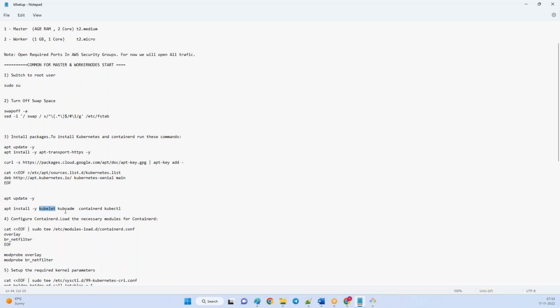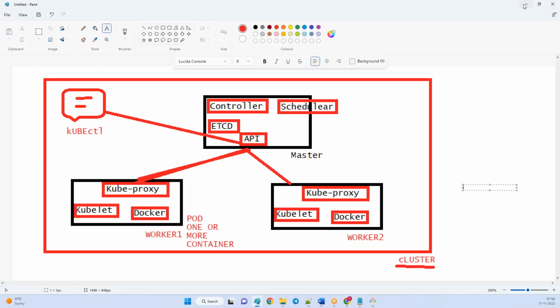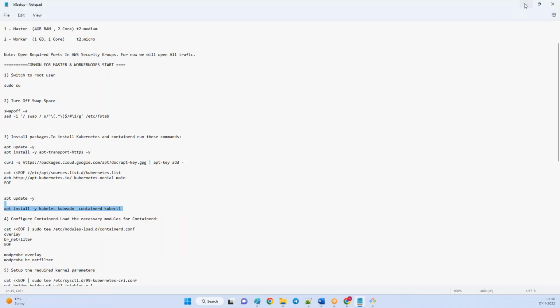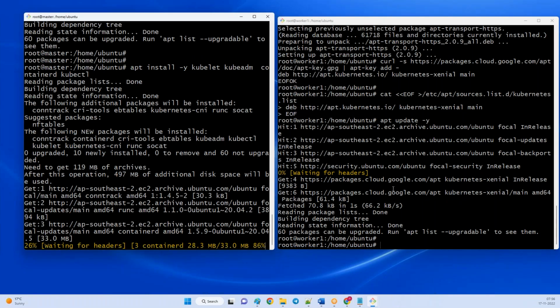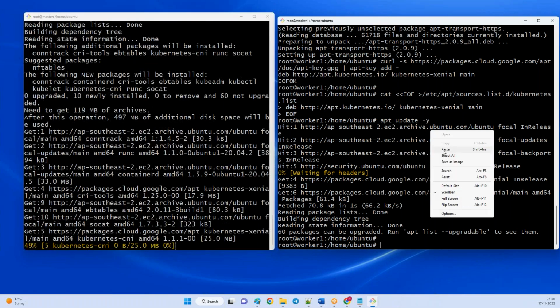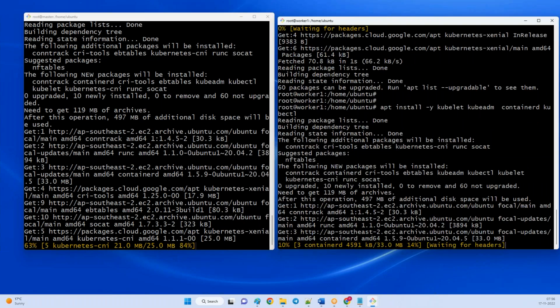So using kubeadm only, you can create a cluster and manage the cluster. And containerd is nothing but your runtime like Docker. And kubectl is a command line interface where you can execute the Kubernetes commands, okay. So you're installing these packages. In the organization, those will already be installed, okay, but for practice purposes, we are installing them.